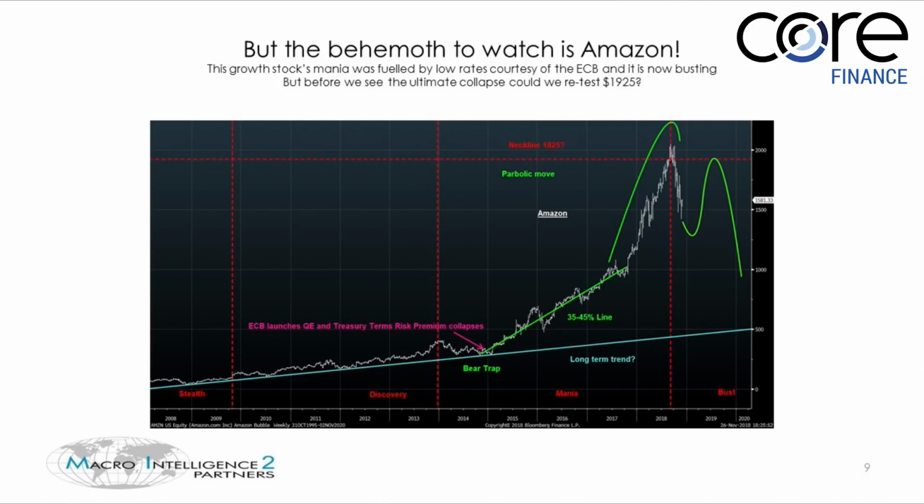Now, I think we're already in the bust phase, but what I need is confirmation of that, and that confirmation comes from that bull trap rally, a bull trap rally that could take us all the way back to that neckline at 1925. Now, if it blows right through that and we go through the highs, then we're wrong in it, and we're in a new upward phase. But if we fail in this coming up move, and it has to have this move to be a bubble. Almost every single chart that we've ever looked at that was classified as a bubble has that bull trap rally.